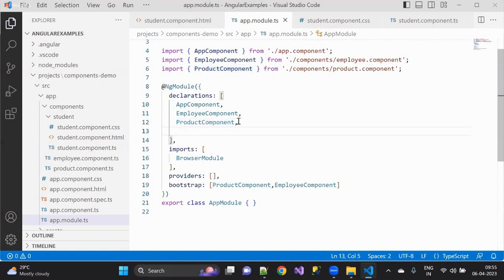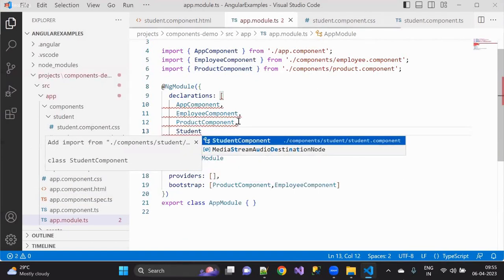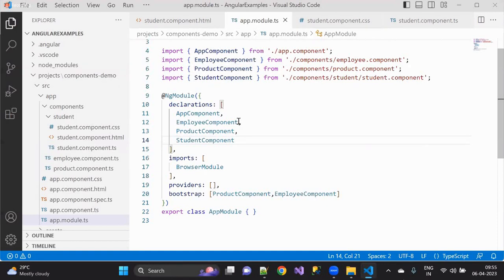Now, what component have we created? I created a student component. Now, step number 3: I wanted to execute this student component. How can I execute it? Simply by giving it over there.